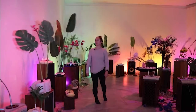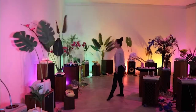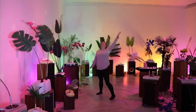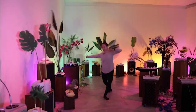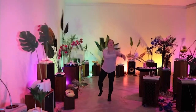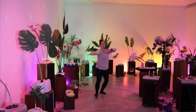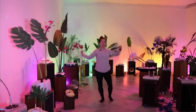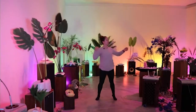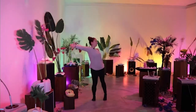Start to travel around the space that you're in. Expand your sway, maybe into a shift. Maybe if you haven't already, you want to add some arms. If you're not a dancer and you're not a movement artist, just keep your mind open to expanding your body and pulling your extremities away and back in. If you have any movement experience, really try to push yourself to explore opportunities for movement and make shapes that you've never made before.